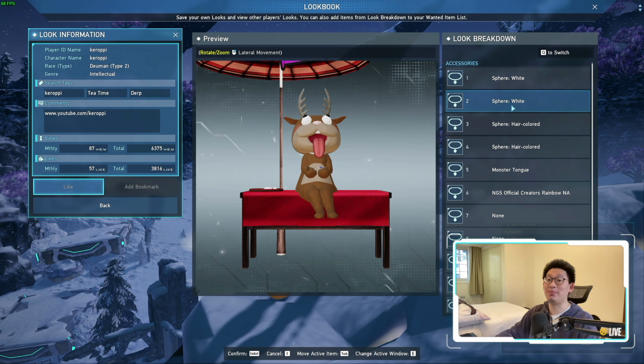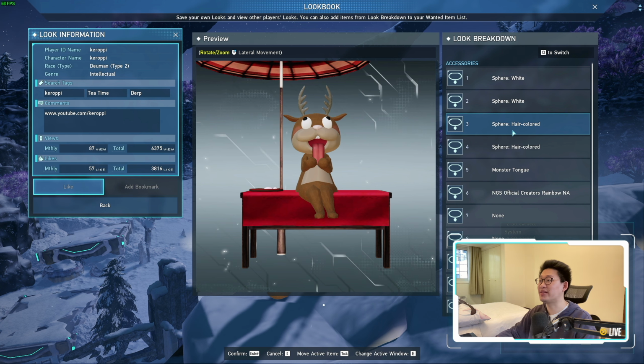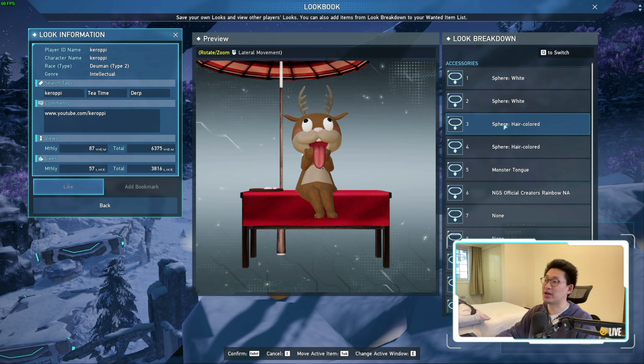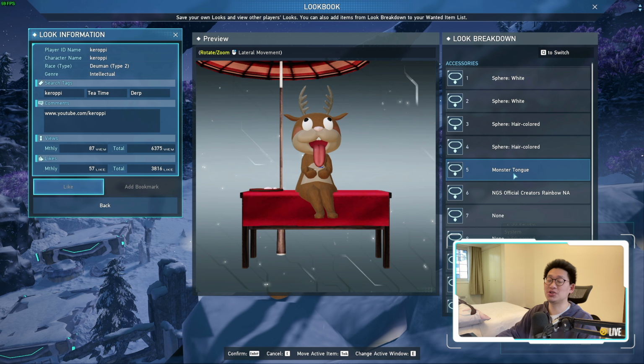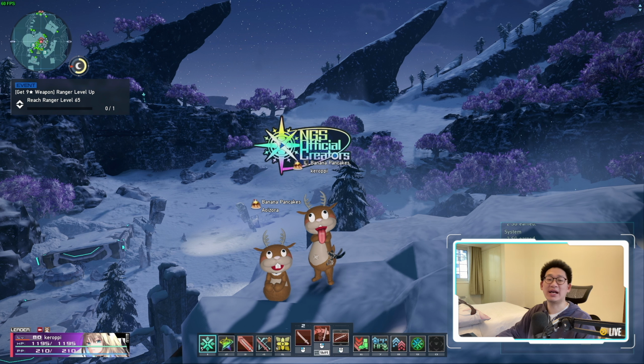These are actually base game items. You have to go back to the base game. They are very inexpensive in the base game, but it just requires you to actually download the base game and go back there. I bought all of this for like 100k each. So yeah, they're very, very cheap. So it's really easy to pick them up. You can also pick up the monster tongue from the fun shop as well. So you can also just buy it there. But with all of that said and done, let us head into the salon.